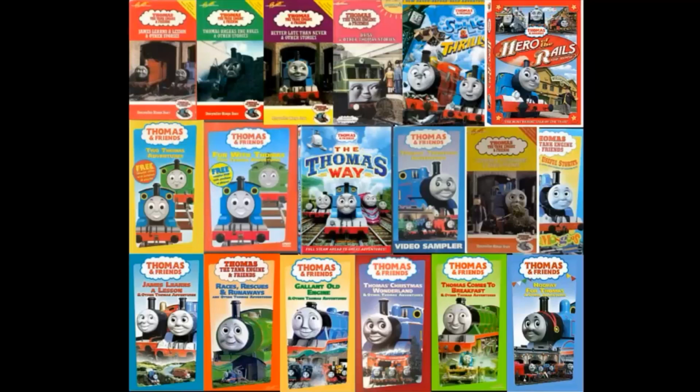Aside from the CGI faces and the humans, the model work in this is actually spectacular. I really like how all the models look. They look nice and clean and not dirty all that much. I enjoy the model work in this season because it's not when the team is on their A game, but they're about a B+ range and A- range, and that's still really good for Thomas standards.